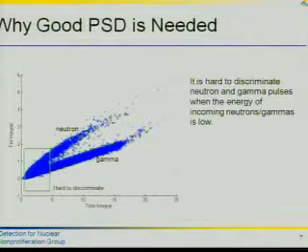And here's a plot of the tail and total area for 200,000 pulses. We can see 2 beams on this plot. The upper one is for neutron and the lower one is for gamma. We can put a line between these 2 beams to discriminate these 2 kinds of radiation. However, at lower energy, which corresponds to the lower part of this plot, the 2 beams mix with each other and it is hard to discriminate the pulses. The reason that we need good PSD is to better discriminate neutron and gamma at lower energy.